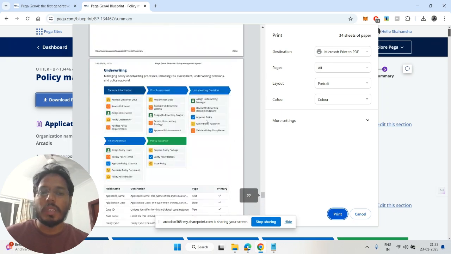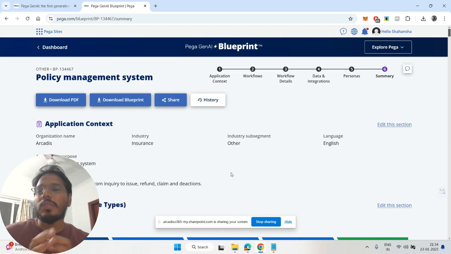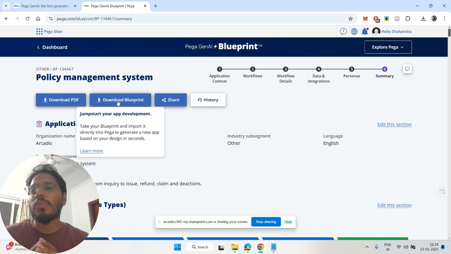So this blueprint is super useful for anything which we are doing. This can be the first beginning point for us, and if you want to download the blueprint, this blueprint can be imported into Pega to generate a new app. So this is kind of a next step.